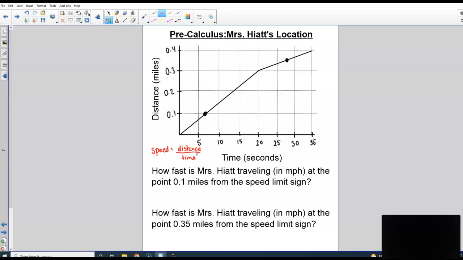Unless I did this wrong on mine. I will tell you, you don't have to estimate this because I was going the same. This is a straight line right here. So I was going the same speed from here all the way to here. So I would not try to estimate what's here. You may have done that. I would use these two endpoints that I know for sure. Yeah, so that's probably why yours is a little bit off. You're probably doing the right thing, but you used the estimate. So I went 0.3 miles in 20 seconds.